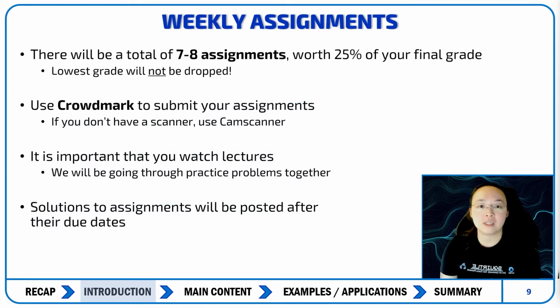So in terms of weekly assignments, there's a total of 7 to 8 assignments, and the lowest grade will not be dropped. So make sure you do complete each of the assignments and do seek help if you are struggling. We're going to use CrowdMark to submit assignments and to grade assignments. If you don't have a scanner, there's a good app called CamScanner that you can use. That has worked well for many of my students in the past.